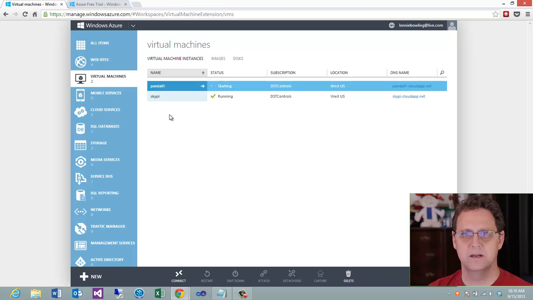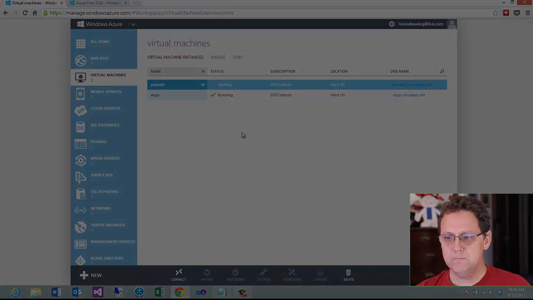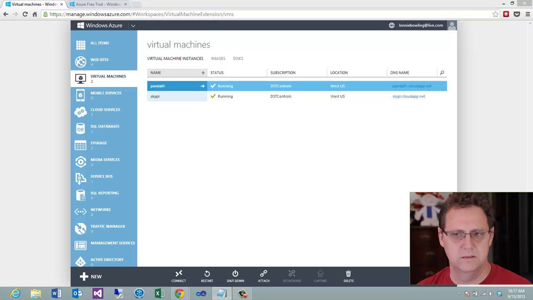Okay, so our virtual machine is still in the process of being provisioned, and what you'll see is the status. It'll go through multiple steps in Azure as it's being created and started up. So we've got a few more minutes here, and then we'll let it get done. Okay, so that took just about 10 minutes. It seems to be pretty consistent with getting a machine provisioned.